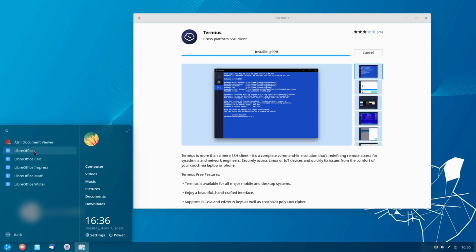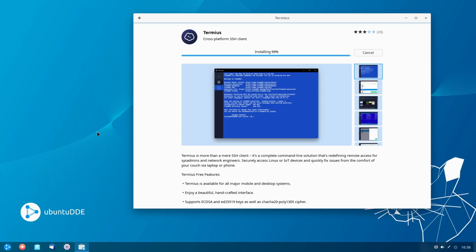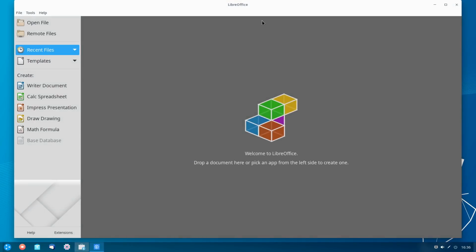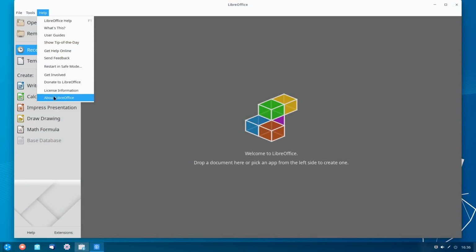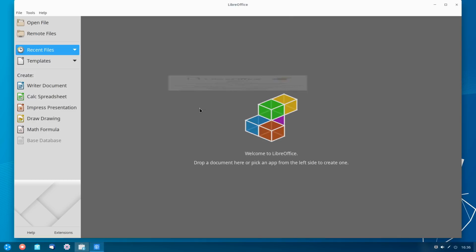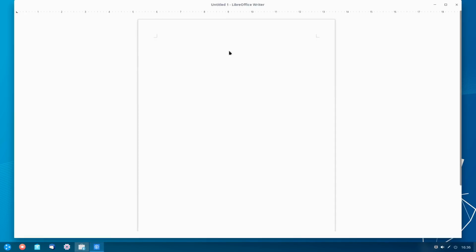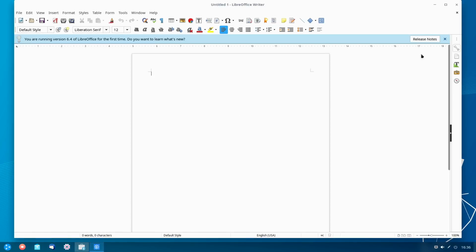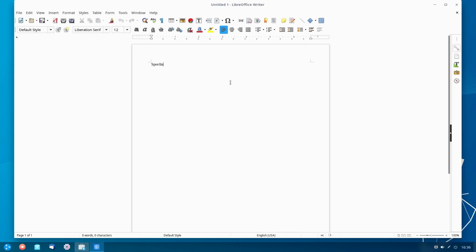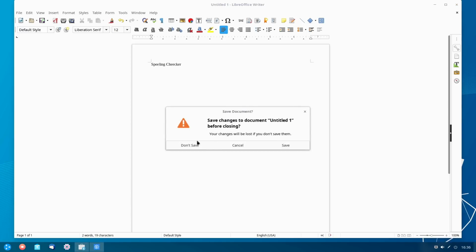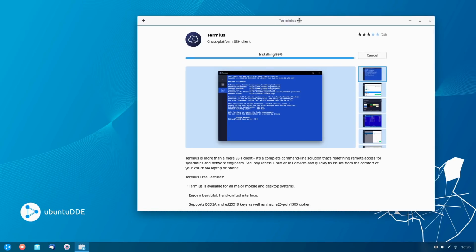Let's have a look at our LibreOffice. Let's see which version we have, and whether that is well configured. Okay, about LibreOffice, we have the latest LibreOffice, so that is good. Let's see how it looks. Okay, it does have a nice, clean interface, so I like that. And of course, I always have to check if there is a spelling checker on here. Uh-oh, we have no spelling checker. We don't have any of the plugins installed here. So the spelling checkers, your synonyms, things like that, you're going to have to install those. I actually have a video about how to do that.